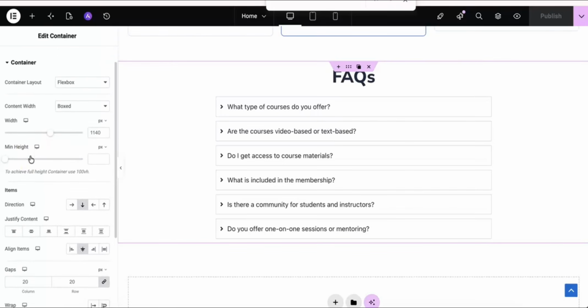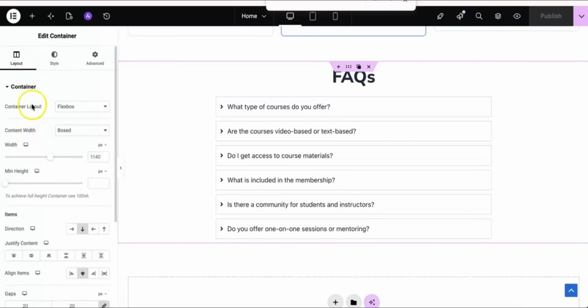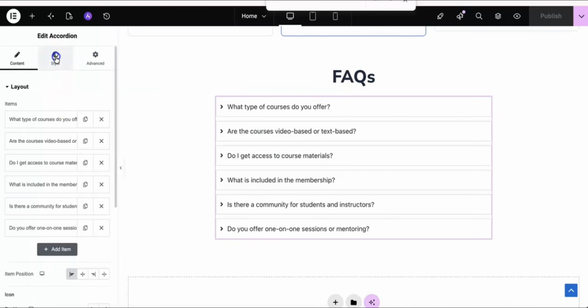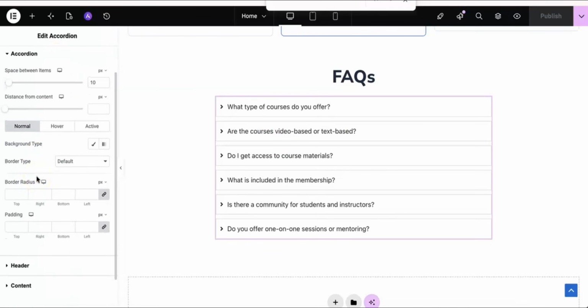Now we will go for the style. No, it's main section. Going from here, normal.